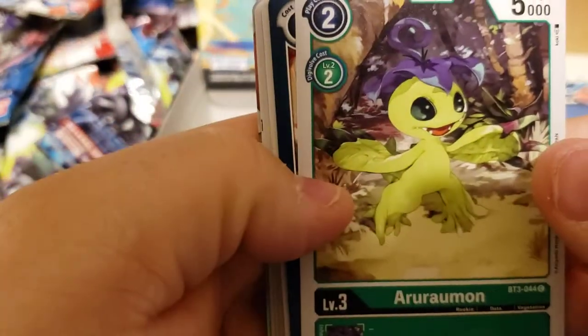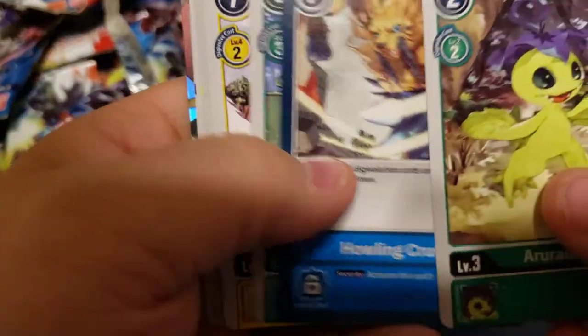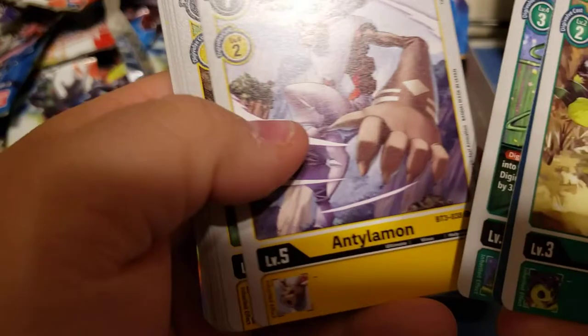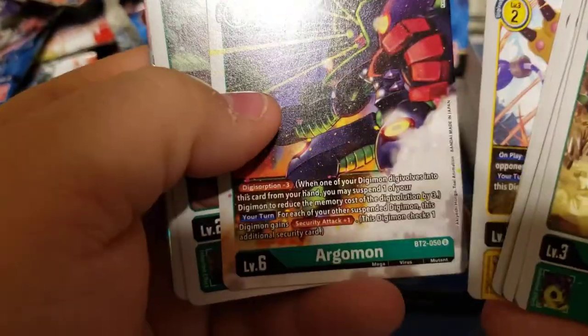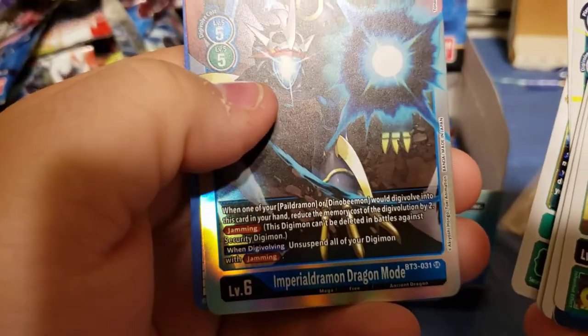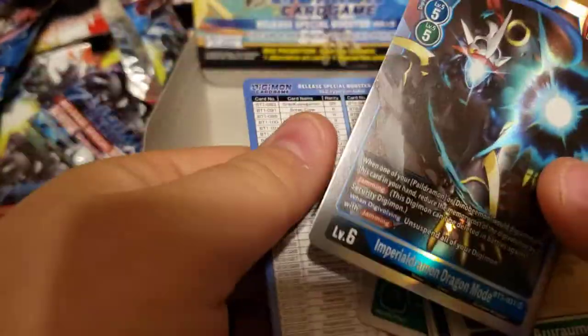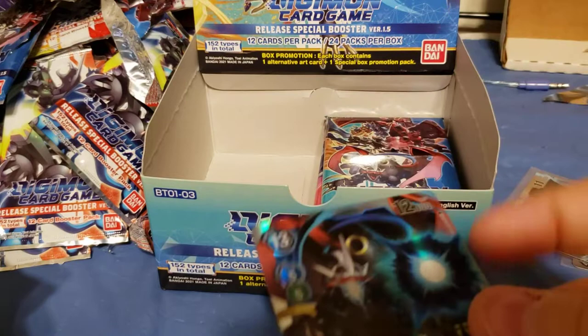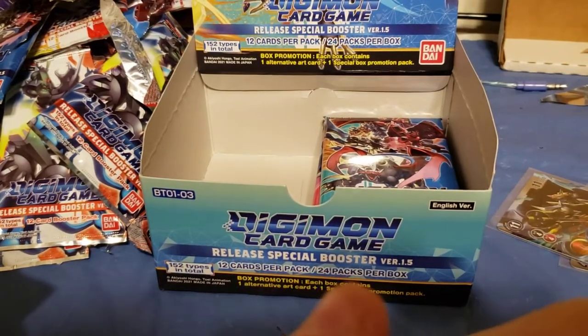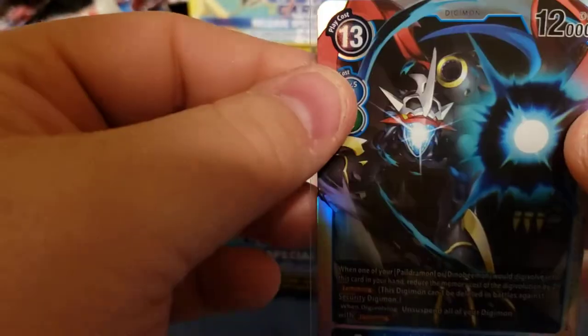There's a shiny. Maybe I can see it back there. So Aurumon, Crusher, Argomon, Antilamon, Gatomon, Agumon, Borvomon, Gatomon, Arkomon, Minomon, Ken Ichijoji, and Imperial Dramon, Dragon Mode. Super. Get that panty sleeve up. That makes super rare number 4.